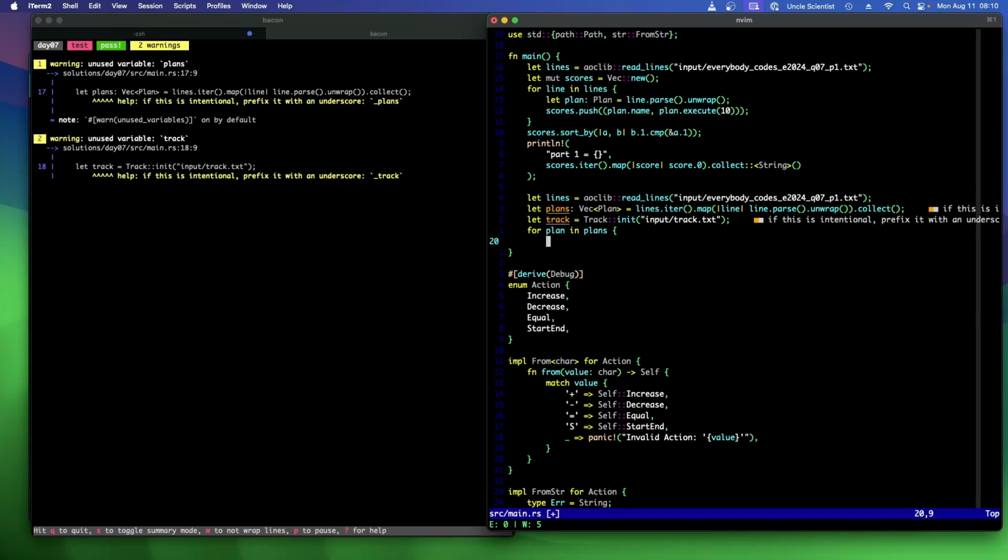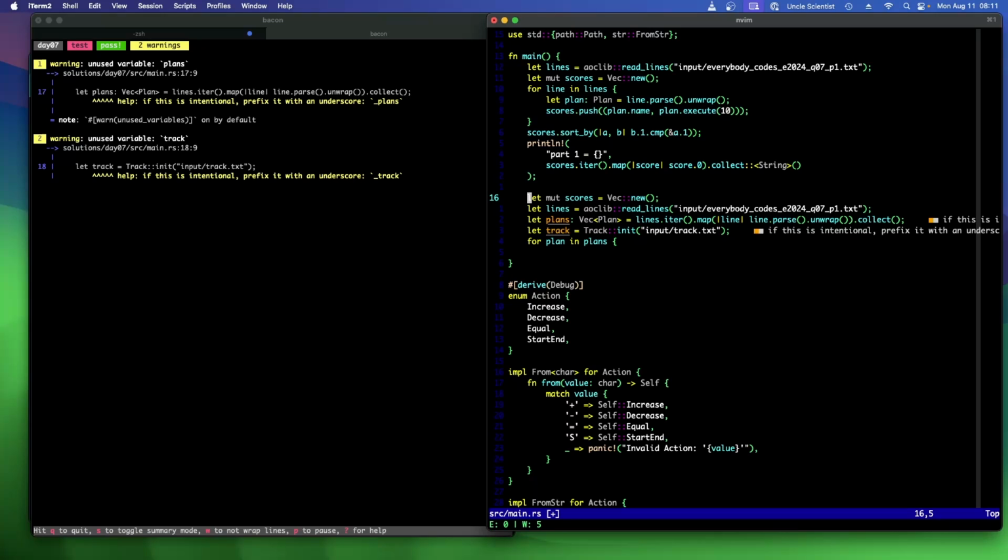I guess we didn't need to do this. We could have done it the same way up there, but why not? We'll be a little different. Score is push, plan name, and track, execute plan, plan 10.